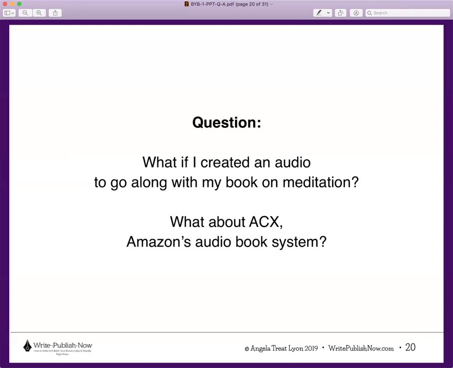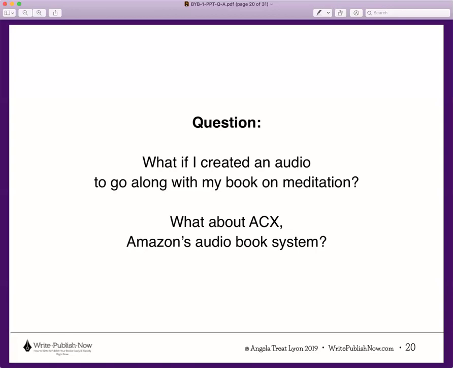But if you record a book, you have to absolutely, point by point, adhere to all of their requirements. And one of their requirements is that they have exclusive use of your material for 7 years. If you don't want to lock down your material for that long, don't do it. You can have an audio book without using Amazon's ACX system, for heaven's sakes. You can have it downloadable on your website. So be careful if you're going to go with ACX. Make sure you read all the fine details.